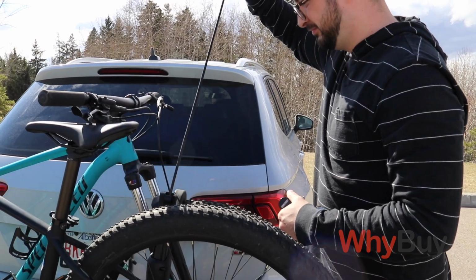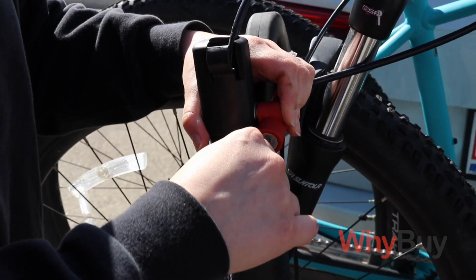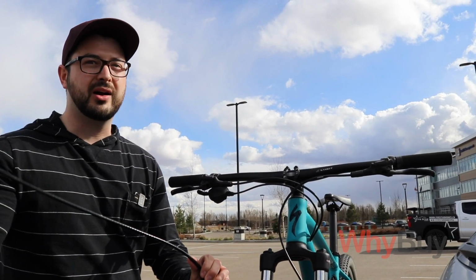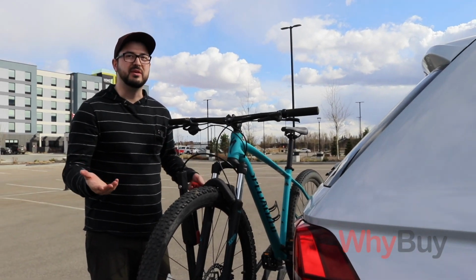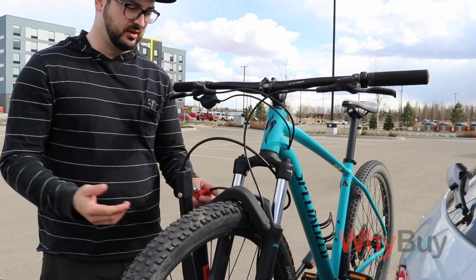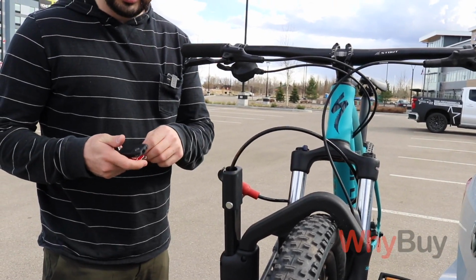When I bought this rack, the other racks I was looking at all had this security system as an additional charge, and it wasn't attached to the rack. You had to buy a separate locking mechanism. So that was the actual deciding factor for me: I'd have to spend another 50 or 75 bucks to buy a lock, but this one already has it. So I said, okay, I'm going to buy this one.